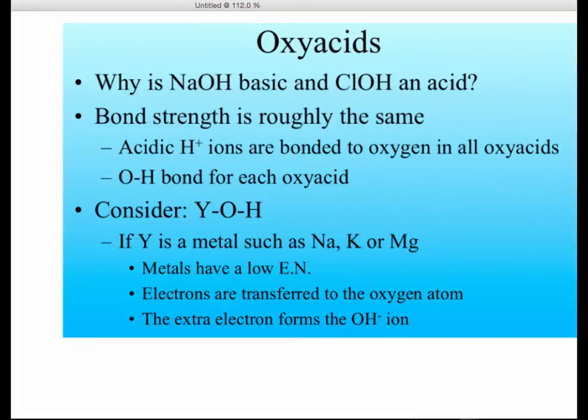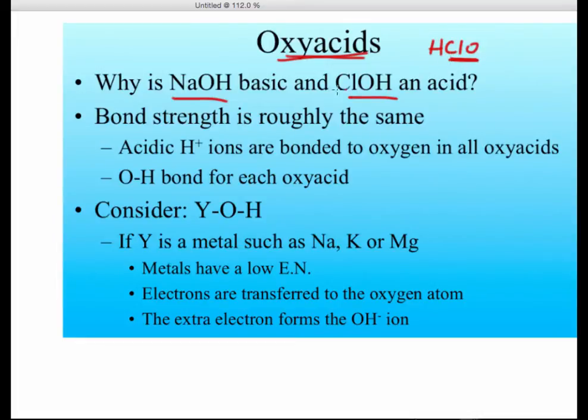Okay, so let's take a look at oxyacids. When we talk about an oxyacid, we're talking about an acid that has oxygen in it. Now this is sodium hydroxide, you should know that. Now this, I'm kind of playing around with the formula a little bit. You guys are used to seeing this written like this. This would be your hypochlorous acid, HClO. We tend to write it like this because you guys have memorized ClO as hypochlorite, the ion, but we put it in the acid, it's hypochlorous acid.